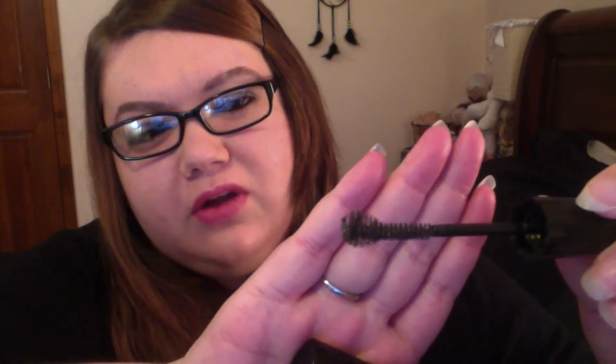The next thing that I like to use is this brow gel. It's the Maybelline New York Brow Drama Sculpting Brow Mascara in Deep Brown, and it looks just like a mascara. I actually just started using this a few weeks ago. It's got this wand on it, and you just put it on your brows, and I've noticed that it's waterproof, like from sweat, or if you're getting it wet, in the pool or on water slides and stuff. It stays on very well through the summer, so I definitely suggest using this, and it looks very natural when you use it, and it's very minimal, so I really enjoy that.